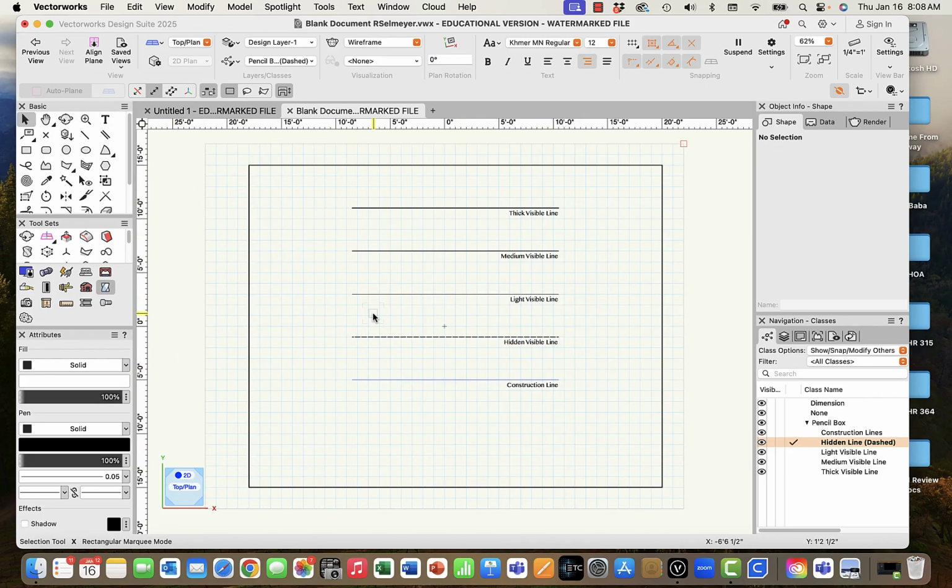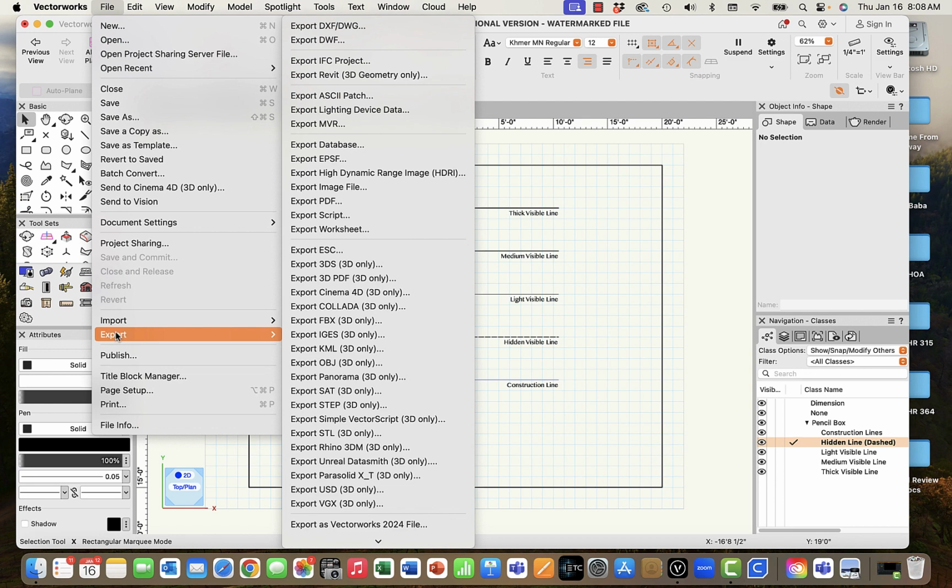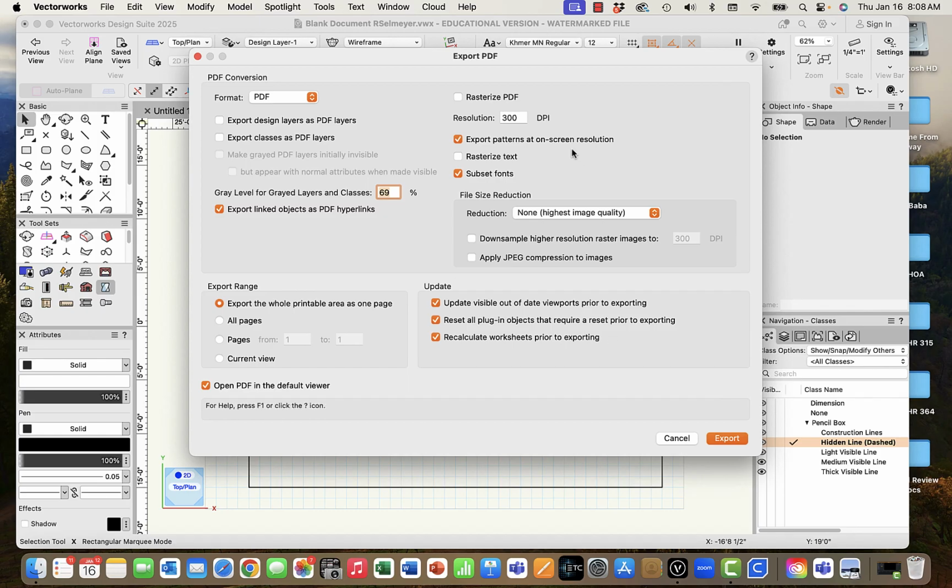So in order to turn this into D2L, I want you to turn it into a PDF. All you have to do in order to do that is say File, Export down here, and then you have so many options. Going to do Export as PDF, and everything should be set up. I like to do about a 300 DPI.